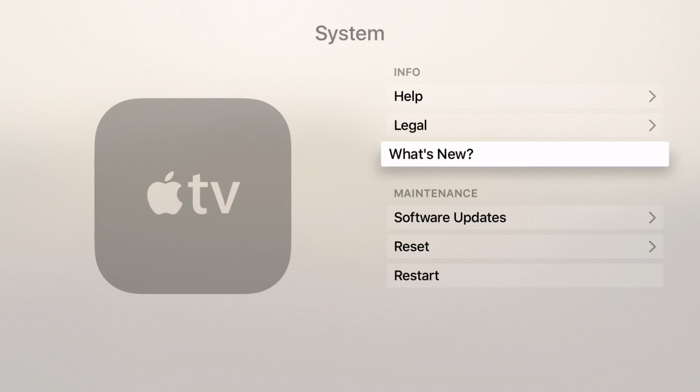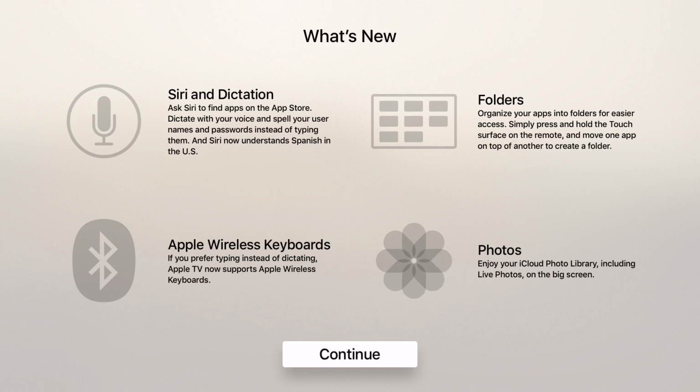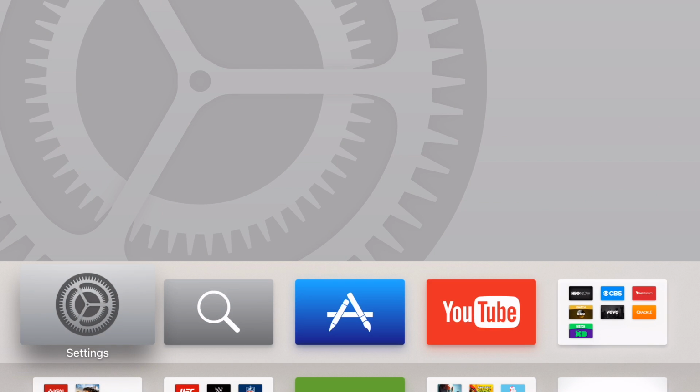Once it reboots, you're ready to go. One thing that was added here that was not available before is this right here. It says What's New. What's New is very cool because you open it up after every update and you can see what feature was added with the latest update. So there you go. You have all the features available right there. If you update it and you don't know what's new, there it goes.